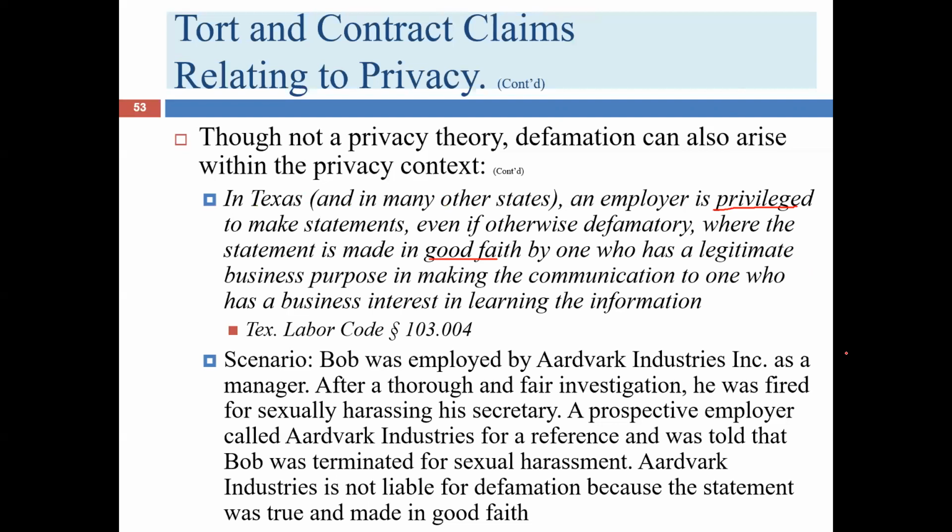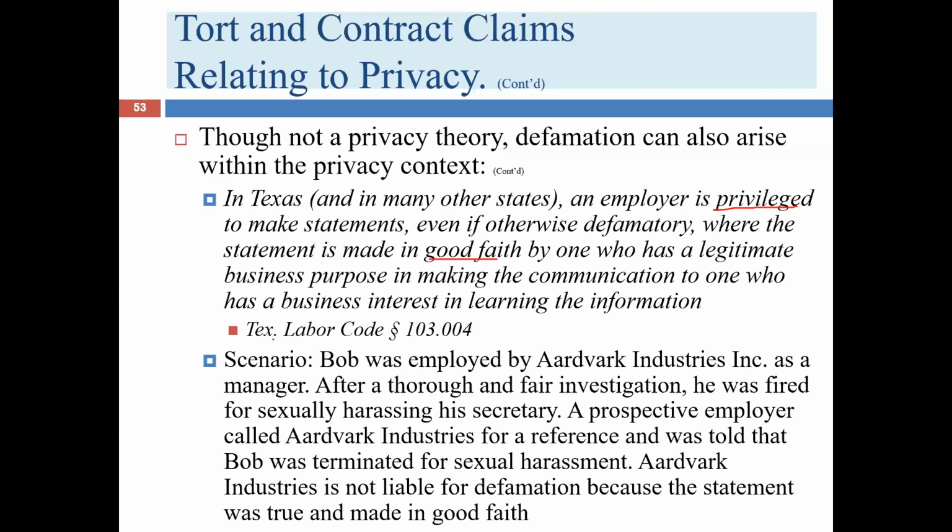Think about it. Imagine that instead of us being a bank, this was a daycare center. And let's say that we fired somebody for being abusive to a child, maybe shaking a baby. Then this person seeks employment in another daycare. Don't we want the first daycare to be able to tell the second daycare, don't hire that person? She shook a baby. Baby's going to be okay, but it was not a good situation. You don't want to take that risk. So having those conversations can be very socially useful. And so that's why we have a privilege in this area.